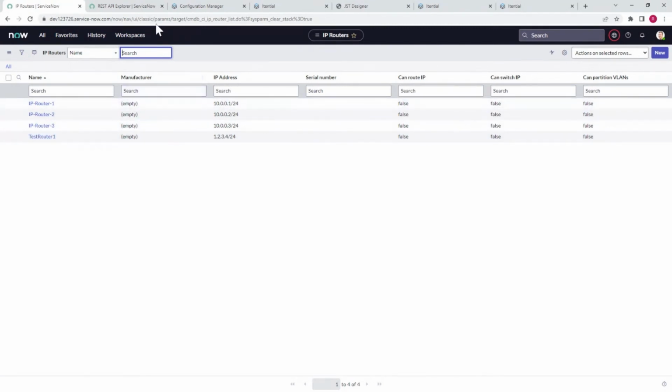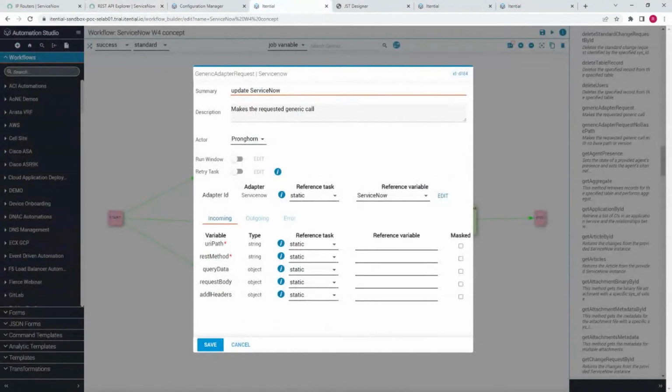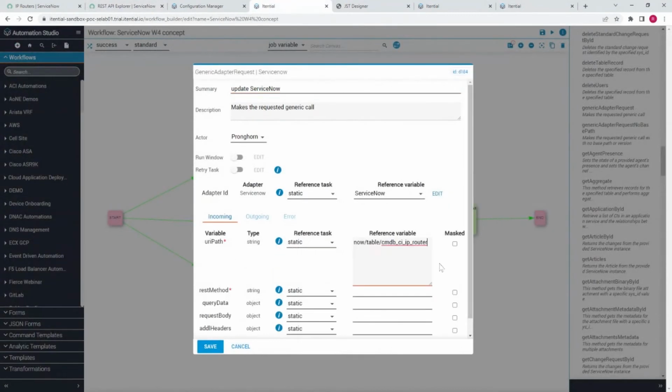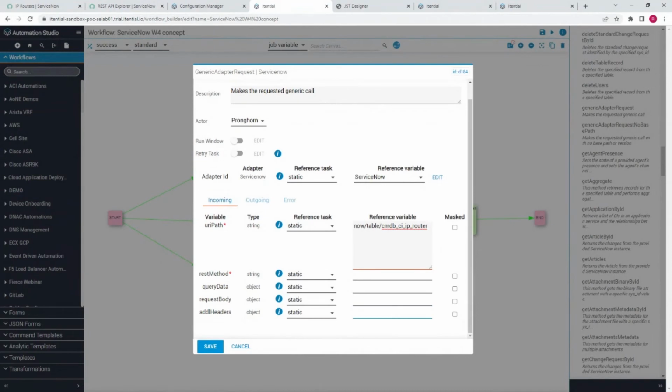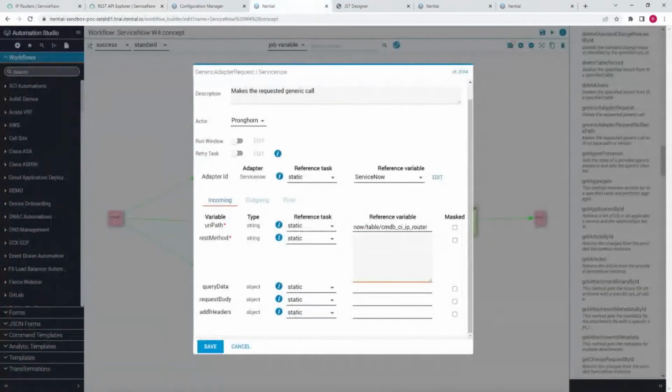So now we can take that same information that we've learned and start applying it to our API call in the automation. And so one of the things that we need to look at is the actual POST, and one of them was a URI method. And so this is part of it. Everything past this API is what we need to fill out in this part right here, URI path. Okay. The other thing we need is the REST method. We saw that from the API Explorer. This is a POST method, POST. So if we go back into here, we can now fill this out as POST.